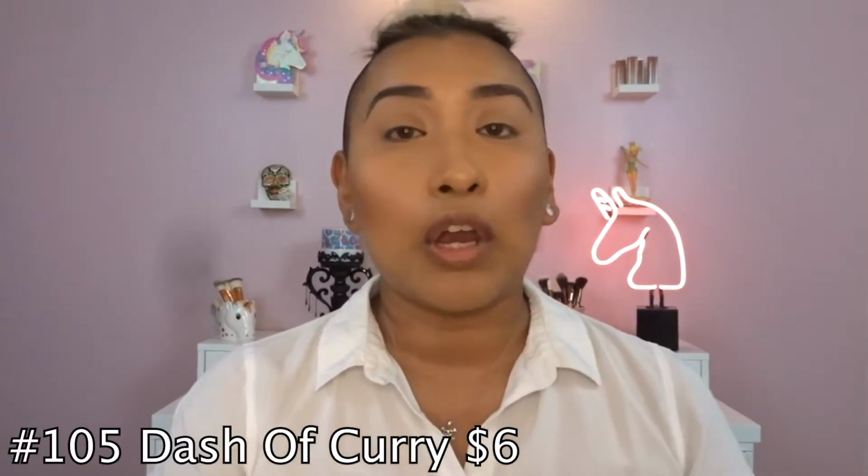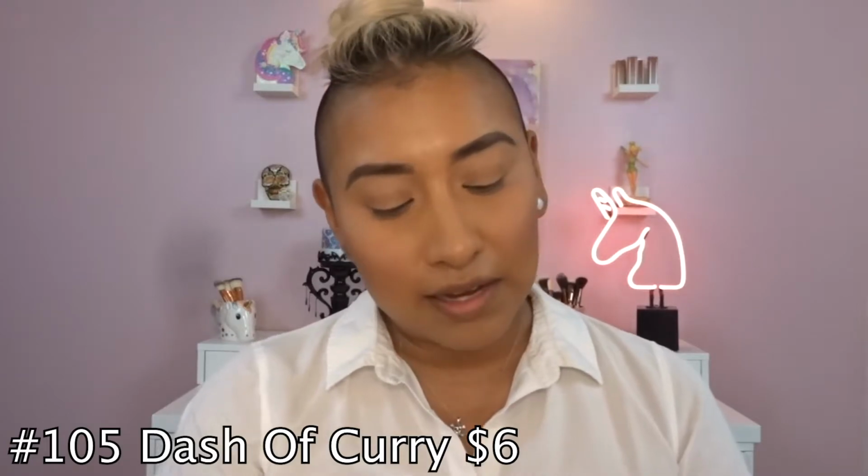The next shadow we have here is Dash of Curry, number 105. This one is more of a nice matte transition shade. Well, I would use it as a transition shade. See, like that. Super, super pretty and soft. So far, it doesn't feel chalky, so good job.